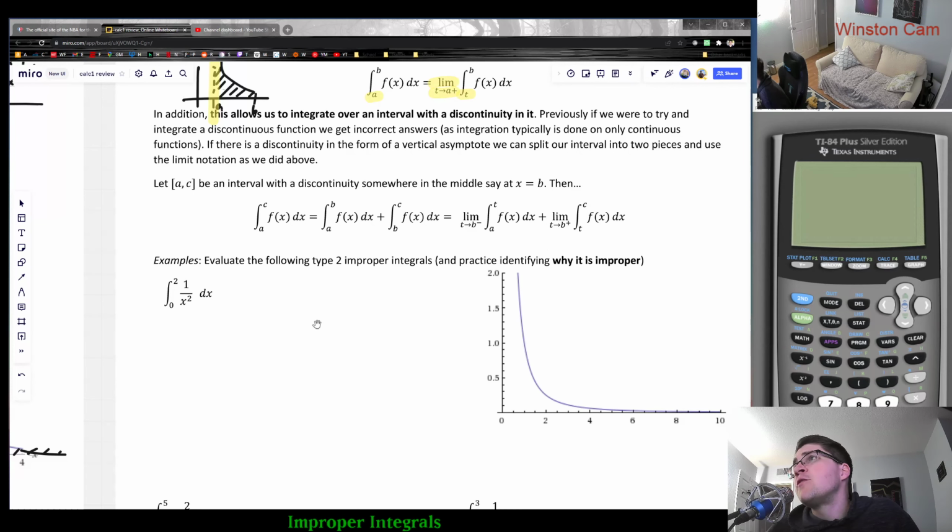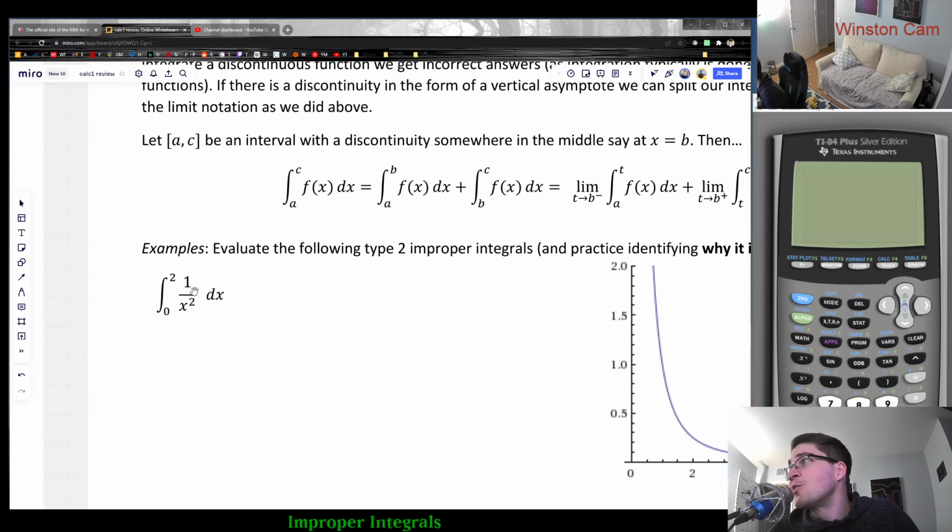So noticing our first example, notice how this integral looks very similar to what we were just working on. And again, it's very typical to be looking at rational functions or exponentials, basically things which have vertical asymptotes as well as horizontal asymptotes. Those are where improper integrals are more relevant. But notice at 0, this function is discontinuous. So let's say I didn't realize that this was an improper integral, and I just tried to solve it willy-nilly.